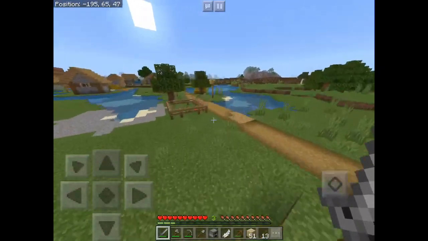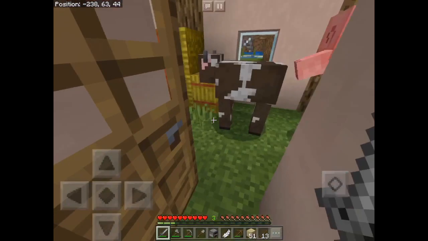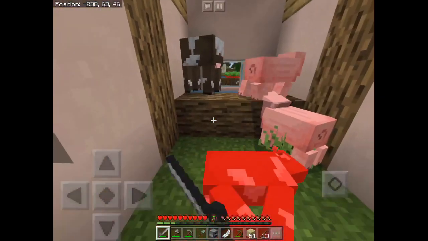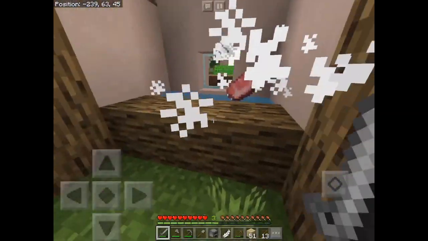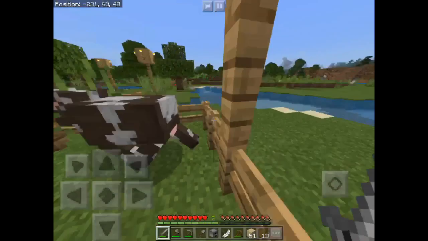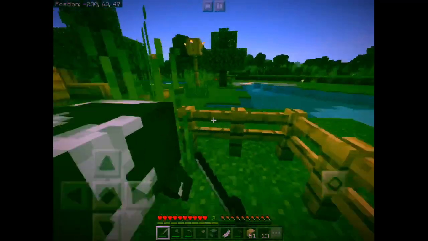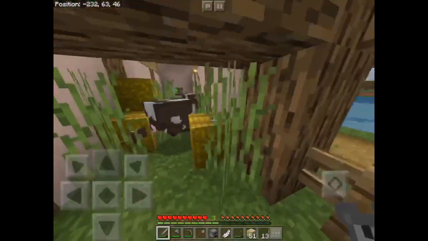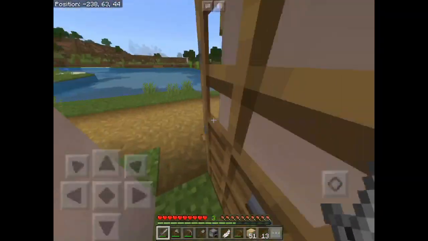Okay, I'm gonna get to this village. Far away. I am on Y42. Yeah, what do you mean? Oh my god, where's this monster? No. Cow, I need you. Ah, I can't hit the cow. I can't hit the cow. Don't escape me. Thank you. Just landed in the water, a soft landing.